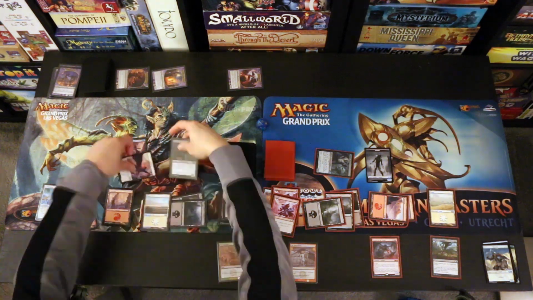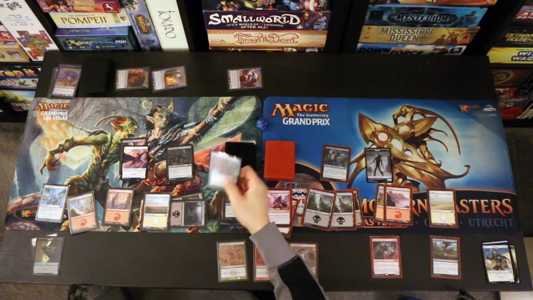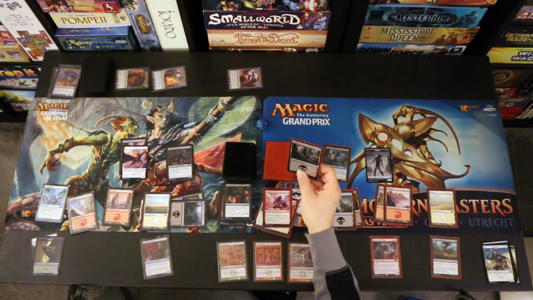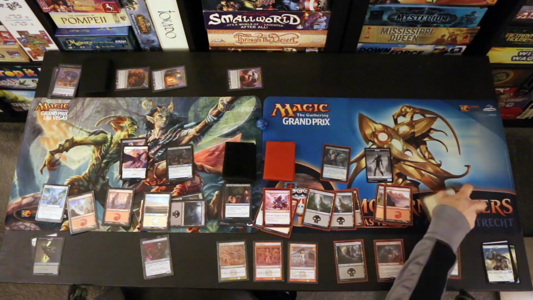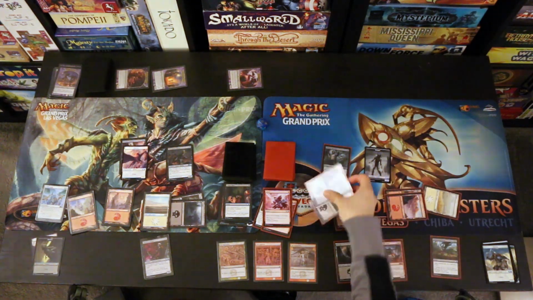We'll untap. Black will draw a Skeleton Archer. Red will draw a Swamp. We're going to hold on to the Swamp for discarding purposes. We will spend 5 mana and cast Terror of the Peaks.